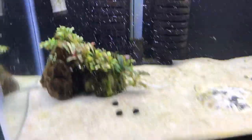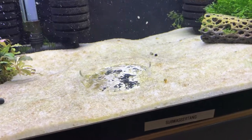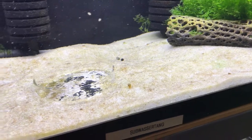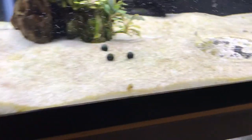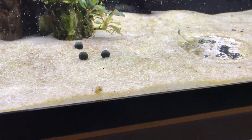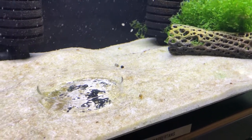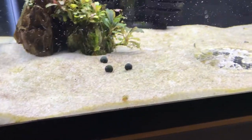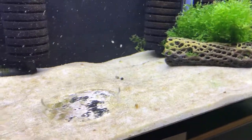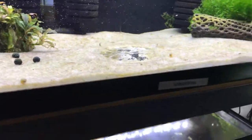Down below is the one sucky thing — this used to be the royal blue tank. The royal blues are completely gone from what I can see, unless there's one or two hiding. I redid the tank with new substrate and everything, and there were still 10 to 15 left — all adults. That was close to a month ago, and since then they've all died off. I'm going to decide if I want to get more royal blues or go with something else.